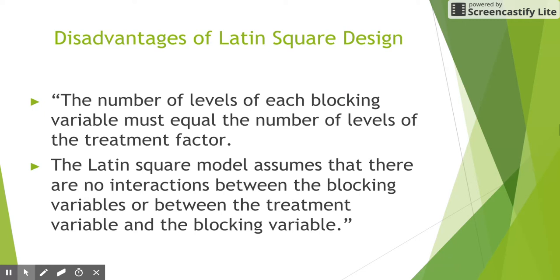Some disadvantages for Latin squares are that even though they're highly efficient, the number of levels of the blocking variables must equal the number of levels of the treatment factor. We must also assume that there are no interactions between the blocking variables or between the treatment variable and the blocking variables.